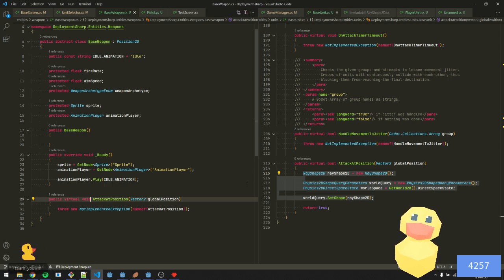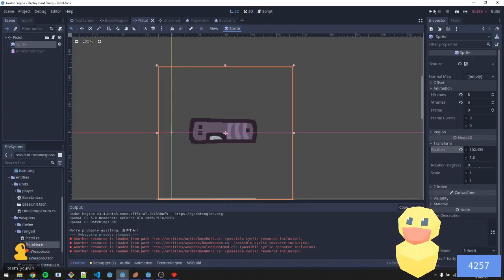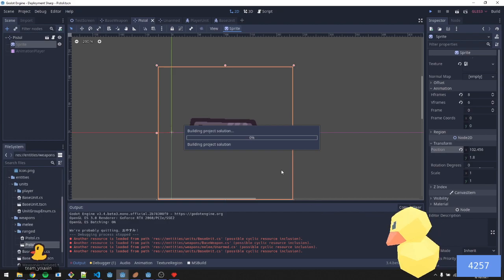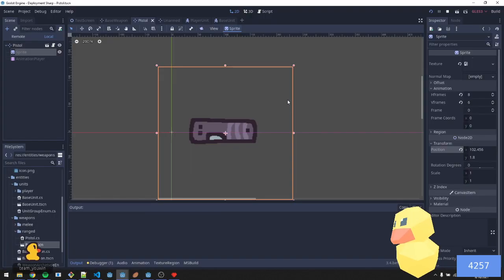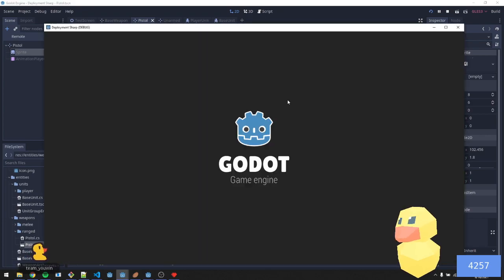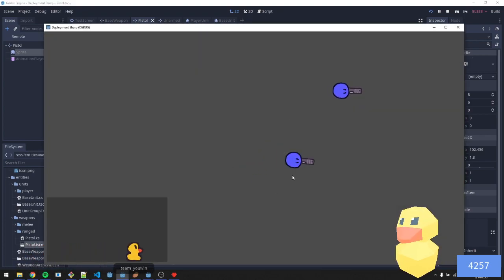Huh. I'm just trying to think. What's the best way of doing this? So if you have a unit, they're looking at something. Do you want to raycast from the unit or from the weapon?